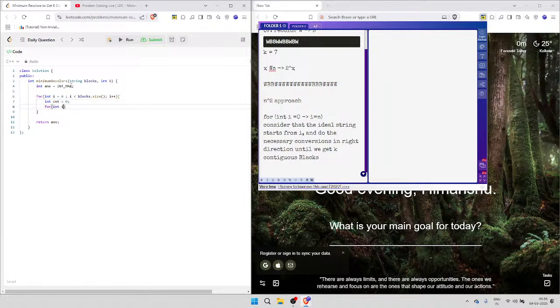Then we go to for integer j equals i, we'll include that index, and j is less than size. However, we can break whenever we reach the count. If cnt is equal to k, then basically you have hit the target, so the cnt is for the number of conversions you did.